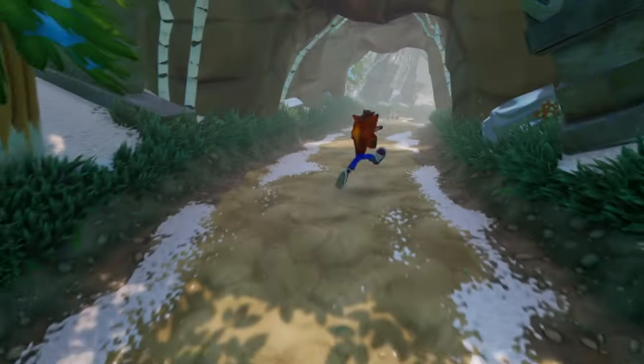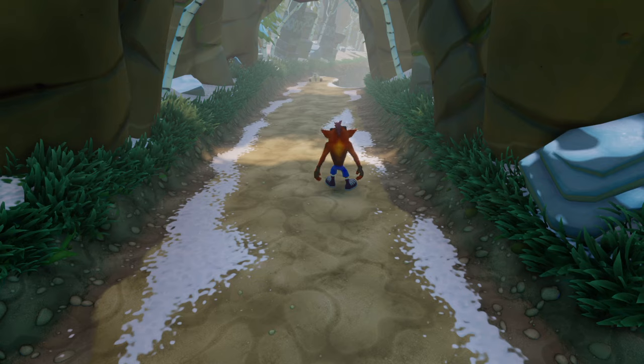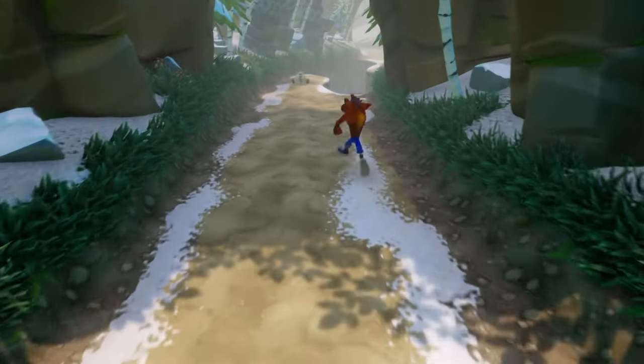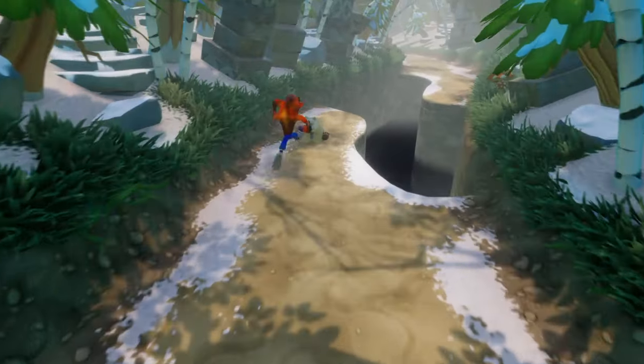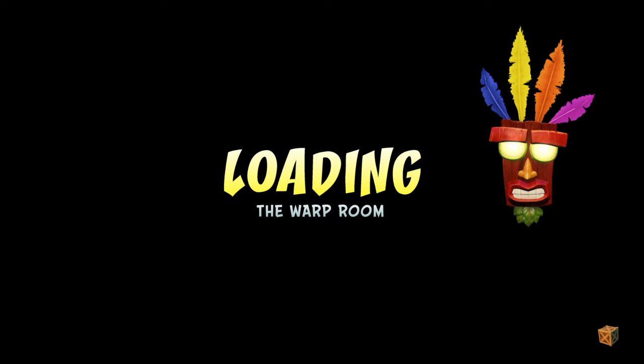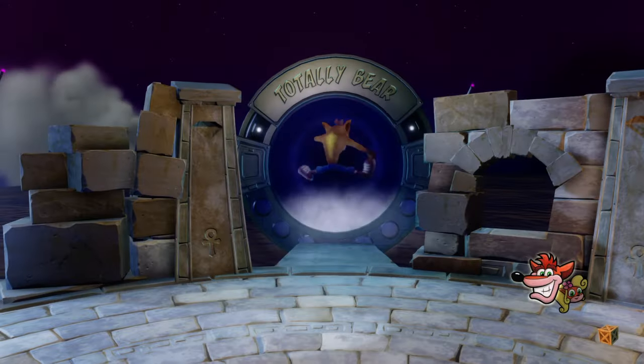There we go. So you see how he's just lounging over there? Well, if you touch him, that's the hidden exit to the level. Hey, buddy. And there you go. So we got the clear gem, and we got the hidden exit. That's what I wanted to do.